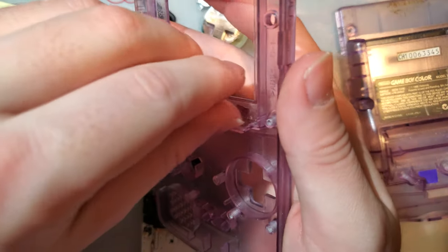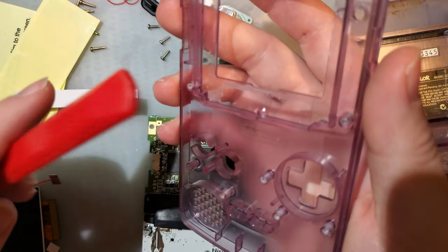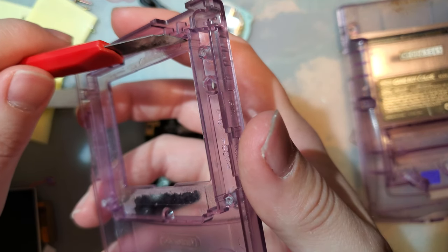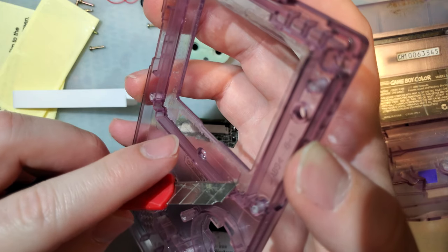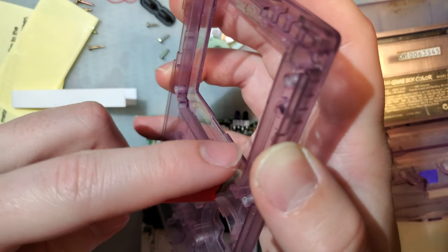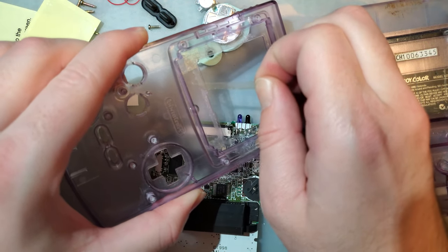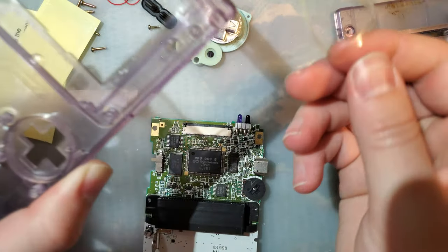Let's also go ahead and remove the original LCD gasket because we will be replacing it with this stuff, I guess. Well, actually, I suppose we can reuse the gasket, but I do need to remove it while I'm trimming so that it doesn't get all filled up with plastic shavings. Holy crap, this thing stuck down. There we go. Oh, I ripped it by accident. Oh well.